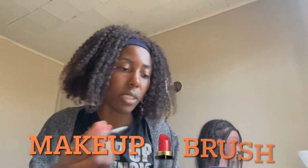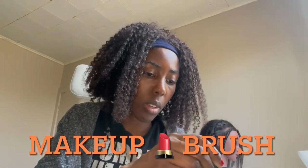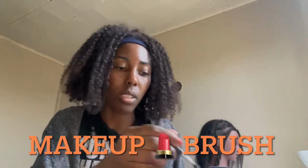Okay. Hold on, yeah. This thing. Let me pause. Sorry, guys. It was getting a little trouble. Okay, so I'm gonna use some of this light yellow. I'm gonna use a bigger brush this time. I'm gonna put it on this part of the eye. Okay, she has a lot on her eyes. So we're gonna go about here.